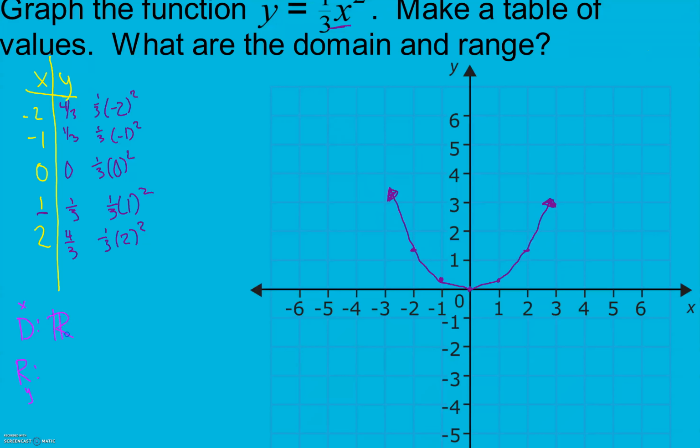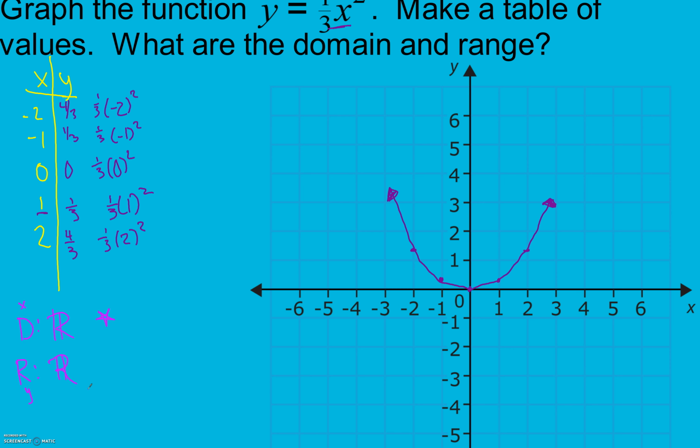So the domain is all real numbers. And that's always going to be the case for quadratic functions, unless it's some type of application that excludes things. But for a base quadratic, that is going to be our domain. As far as our range goes, guys, that deals with y's. So here's going to be all real numbers.